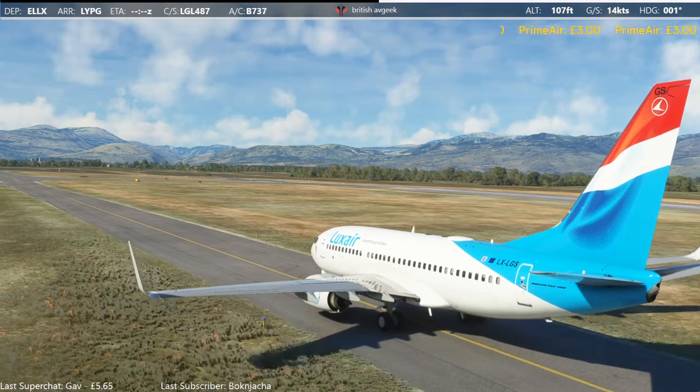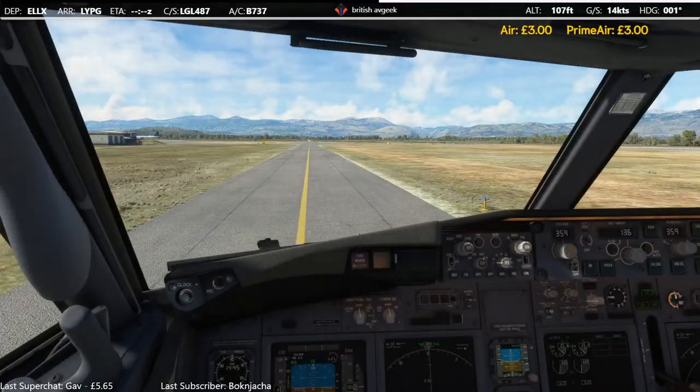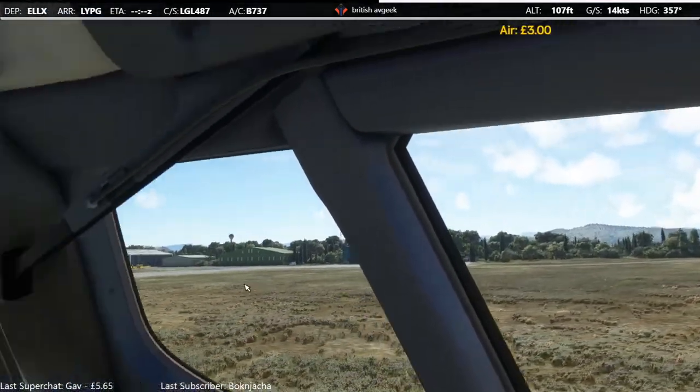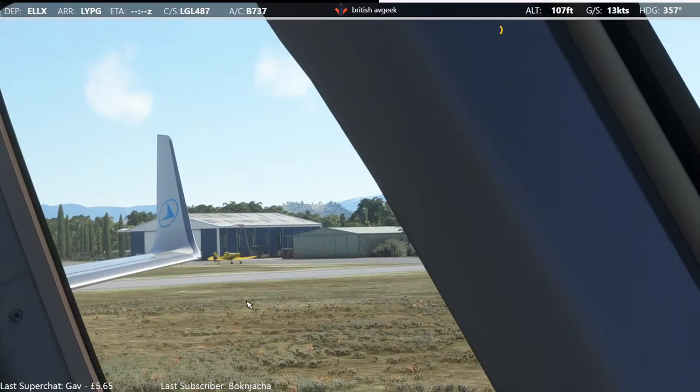You know what, you could give it a go offline to see how you get on. A lot of these things, you've got to practice it to get good at it, don't you? That's ultimately how to sort of improve in the sim.